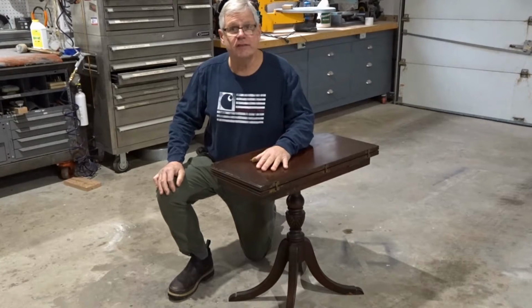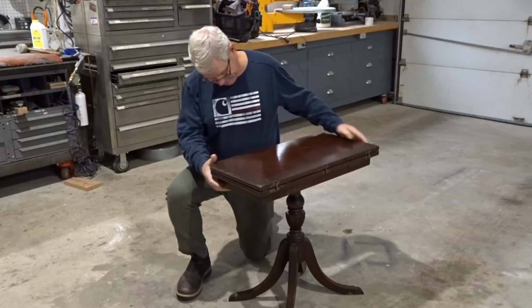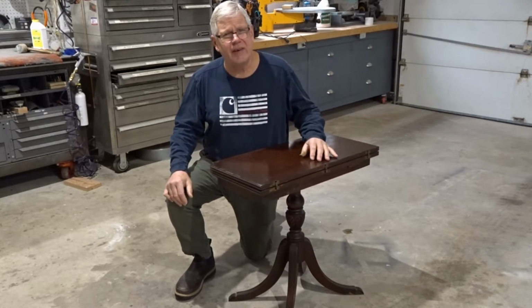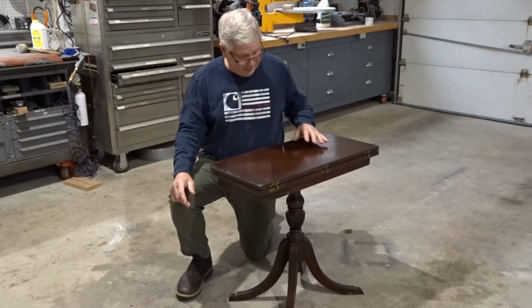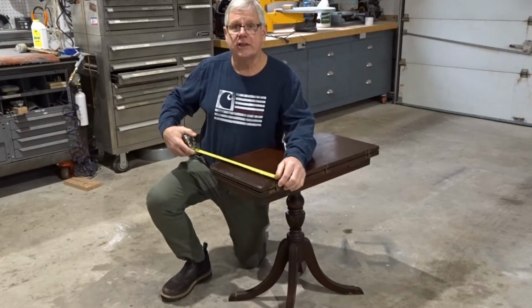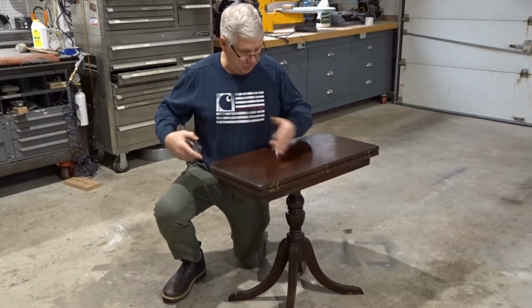I didn't know such a thing existed, to be honest with you. But anyway, this is kind of an older style, I guess, what do they call it? A Duncan Phyfe style, I guess, something on that order in terms of the legs and how this is laid out and whatnot. And this thing is fairly small, 14 inches wide by 29 inches long here.